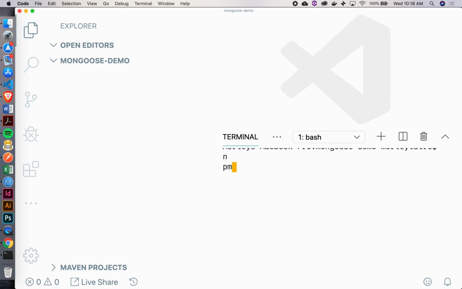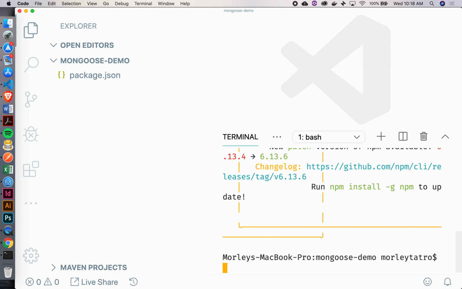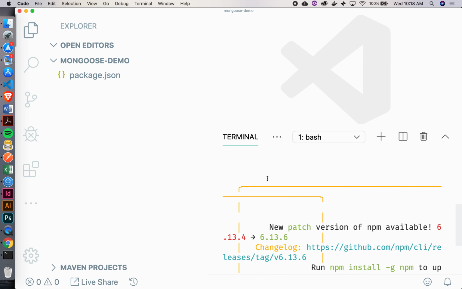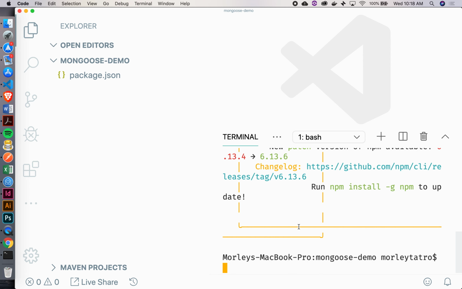So we're not doing a React app right now though. Sometimes when I zoom in, my terminal goes bananas. So what I'm trying to do is init, right? That means we're going to start our project, and then I'm going to add this flag -y, which is just going to accept all of the defaults. There's a new version of npm available, so I can install that. I'll do that another time.